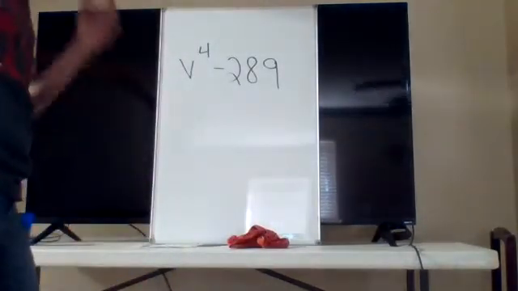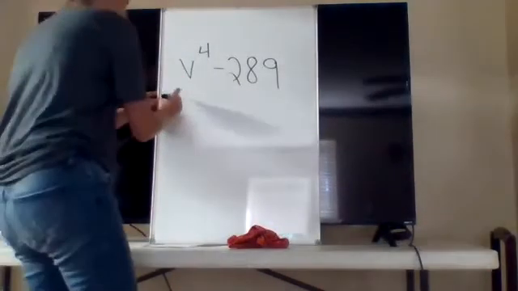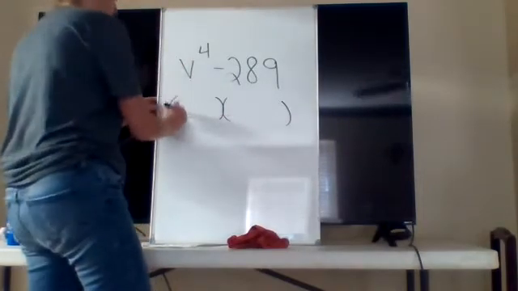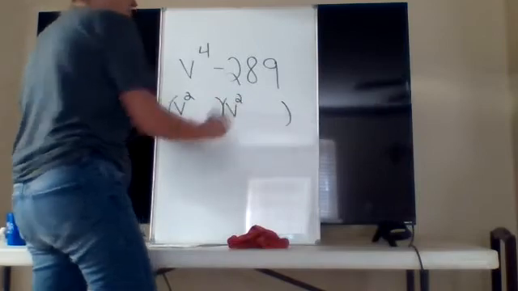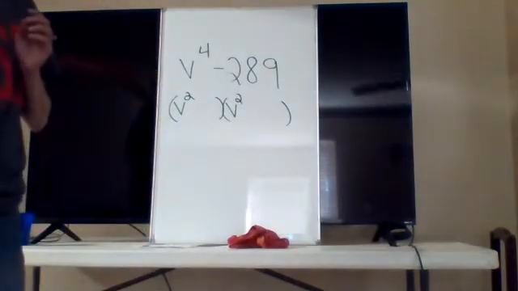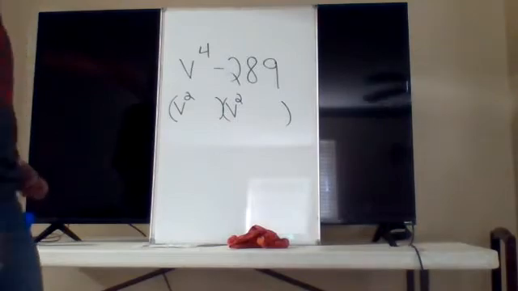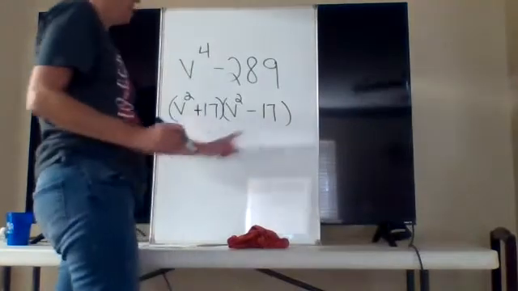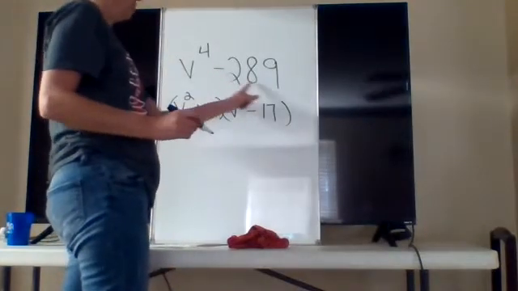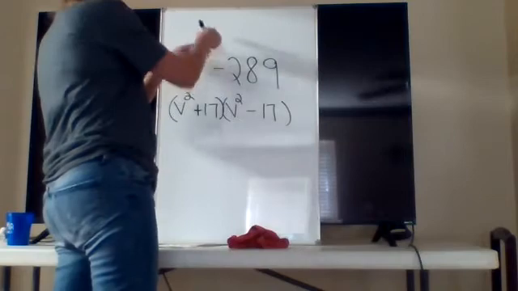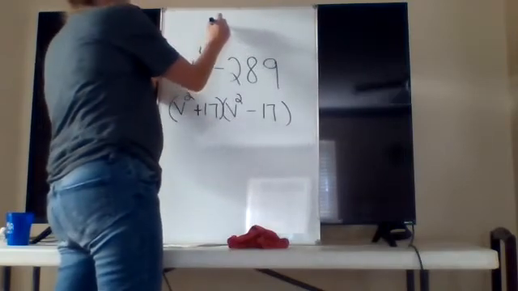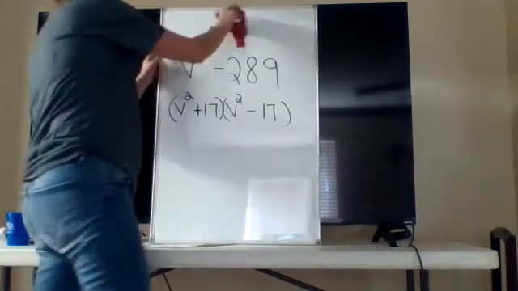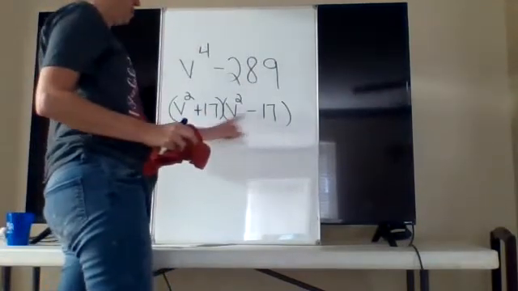I can use negative 17 and positive 17 to get it. So let's see, what is this going to end up being? What did we say would get us v to the 4th? V squared and v squared will get us v to the 4th. And what did we just find in our calculator? We can use a plus 17 and a minus 17. That will multiply to negative 289 and also add to that middle term that you just can't see because there are 0 v's in the middle here. Okay, so that's why those numbers need to cancel out. They need to make a 0.